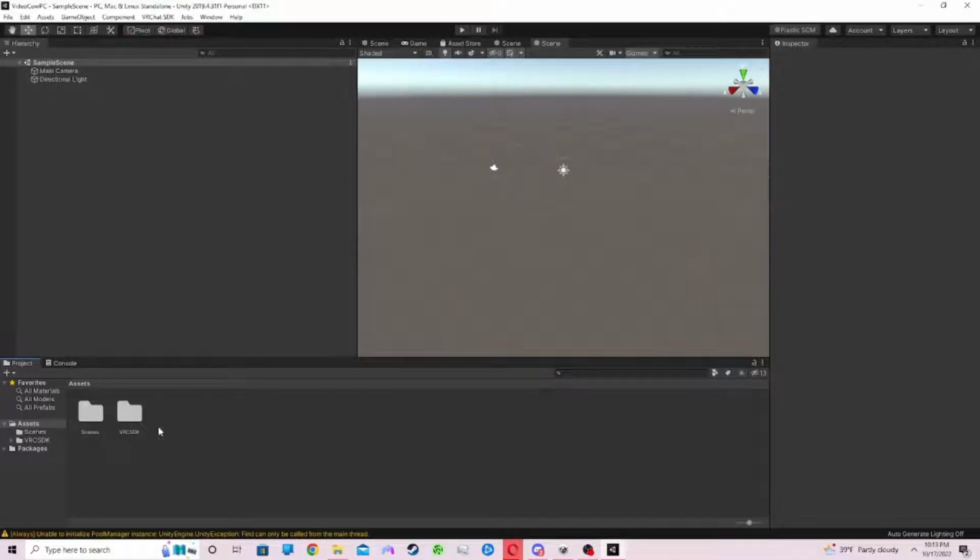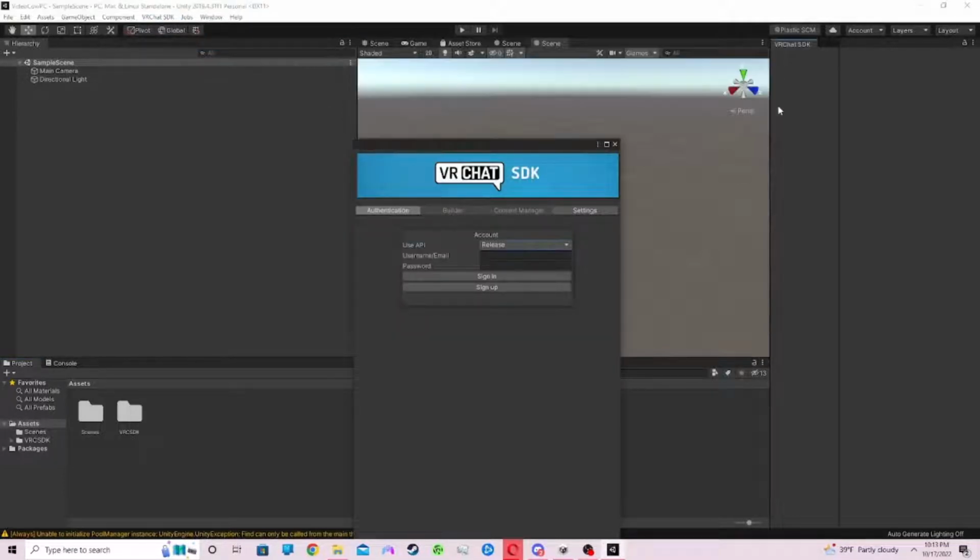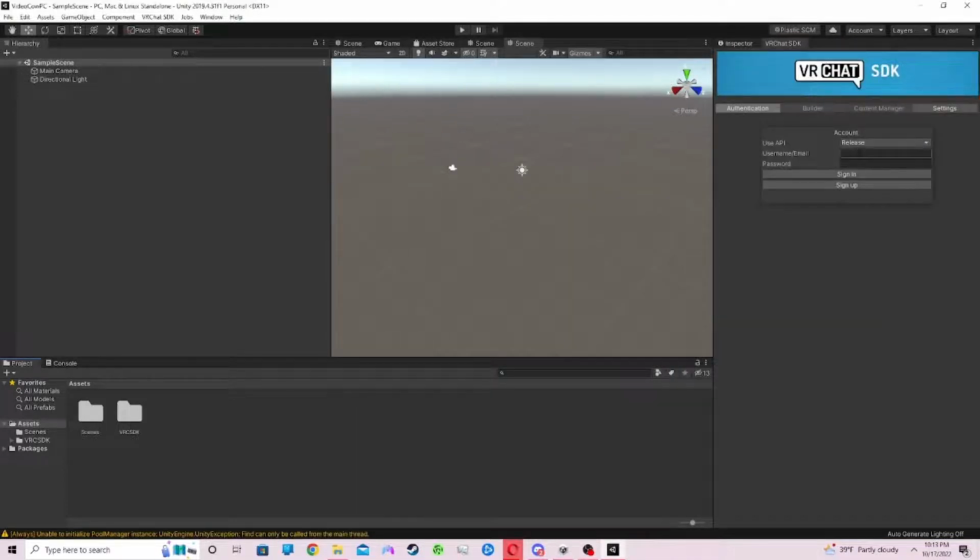What you're gonna want to do once this is uploaded to your project is go up here, because now you'll see that it says VRChat SDK right here. Click Control Panel. What I usually do is I drag it over here, and then it's just gonna have you log in. Alright, you should see here, allow to publish avatars.